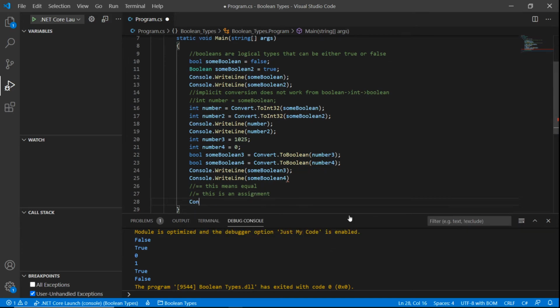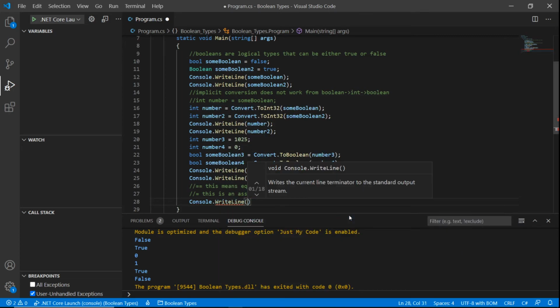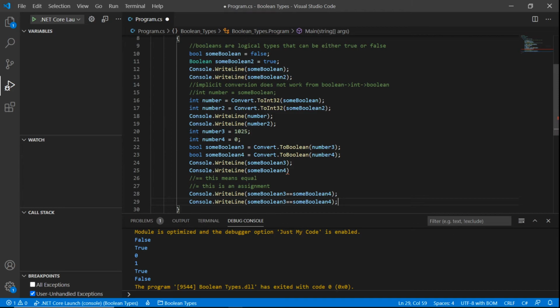So when I write Console.WriteLine, let's write some Boolean equal to some Boolean 4. And then we can do the same thing for number 3 and number 4, just to show you that you don't really need to be using Booleans to check if some things are equal.